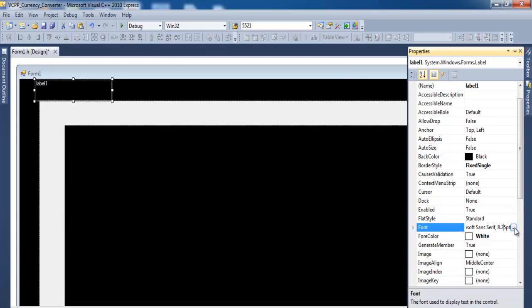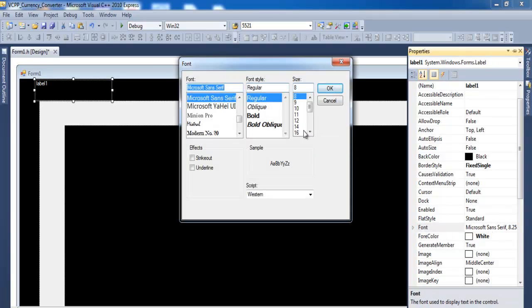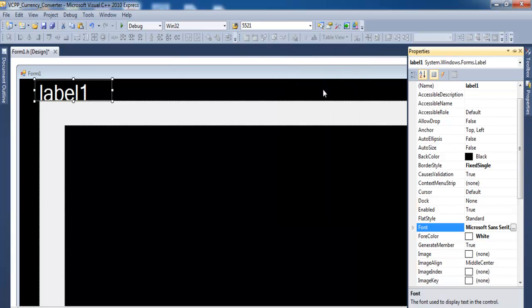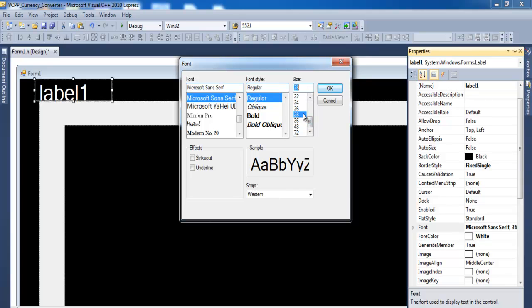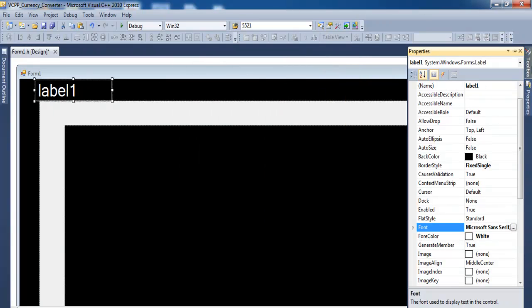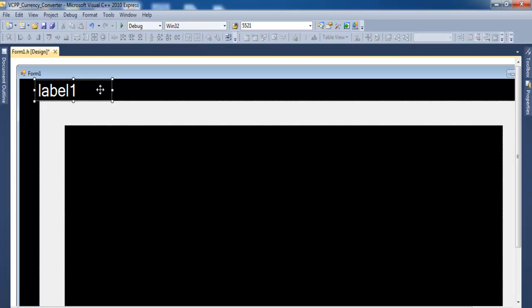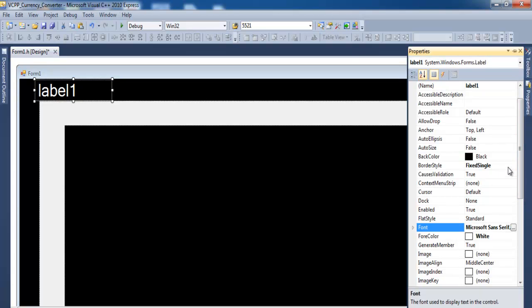Then the font size, let's make it a little larger, maybe 36. That might be too big, so maybe we should set it to 28. Before copying this, let's get rid of the border style. I don't like that. Let's leave it as normal.